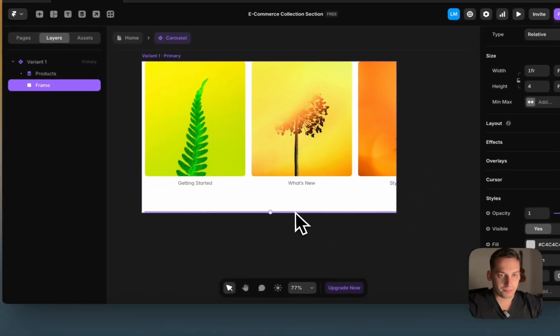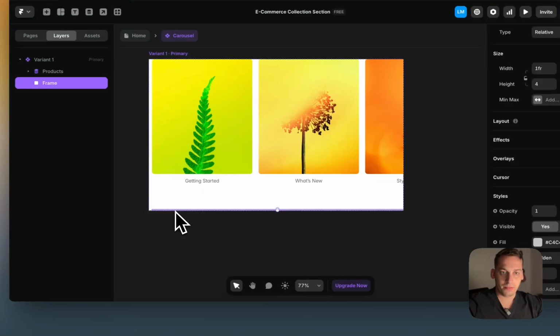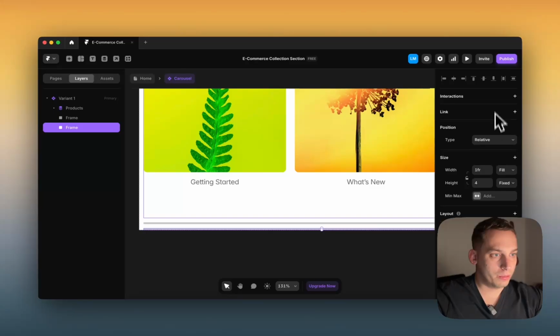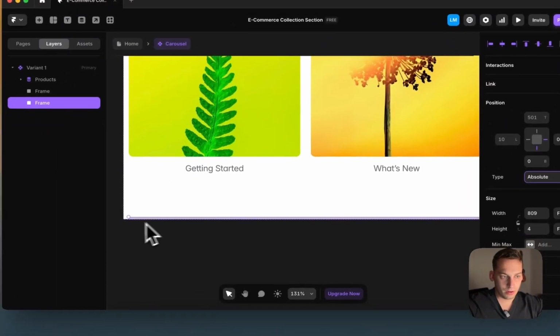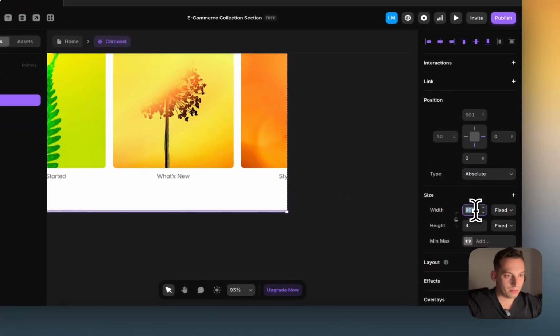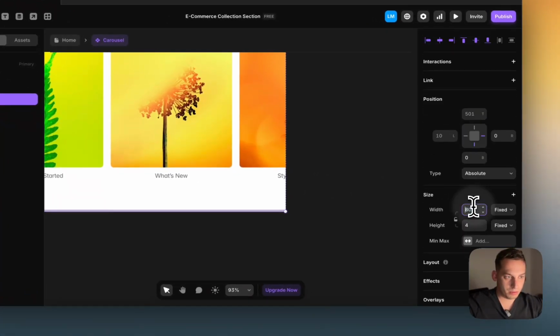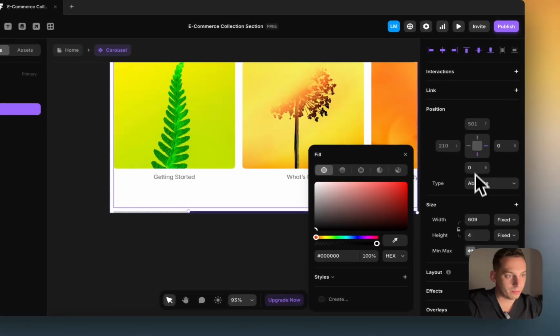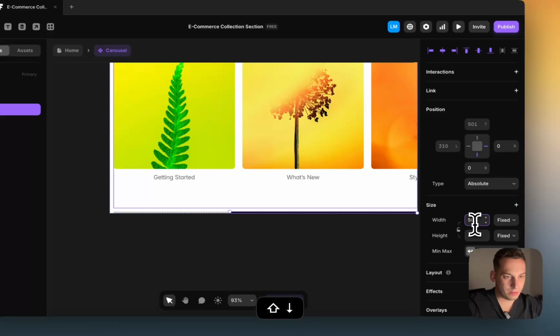Yeah, okay. With fill for now. And then what we want to do is duplicate this. This one will be an absolute position above this one, and it won't be a with fill, but a fixed width, and it would be dark. As you can see, I'm reducing the size of the width. It's going to the right side, but I'm going to have to move it to the left.